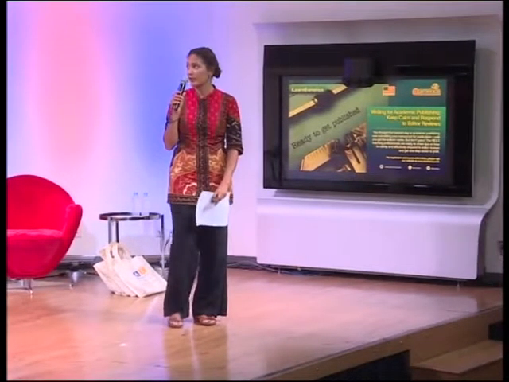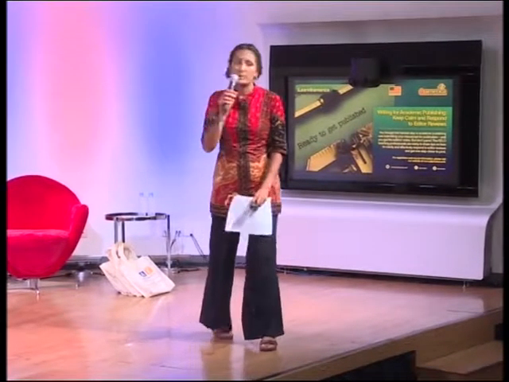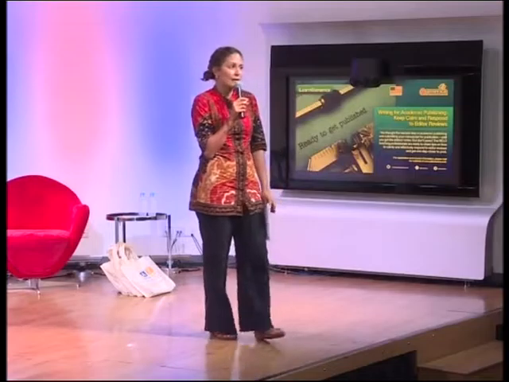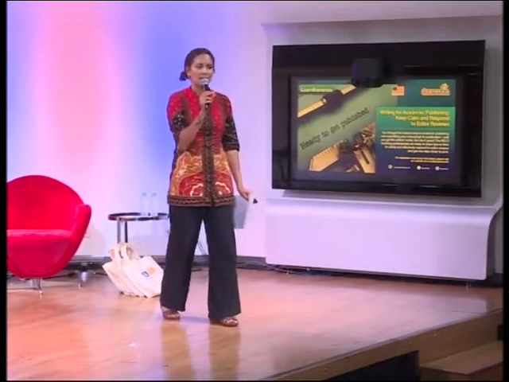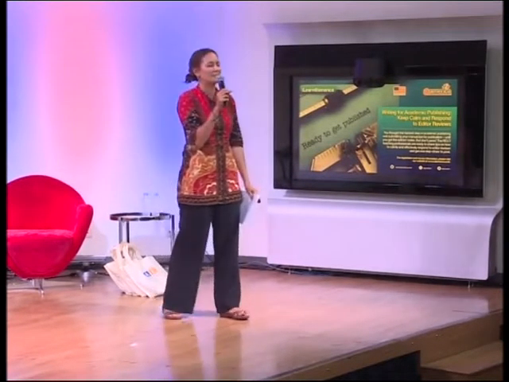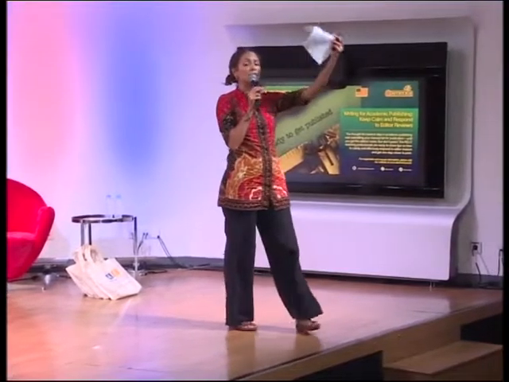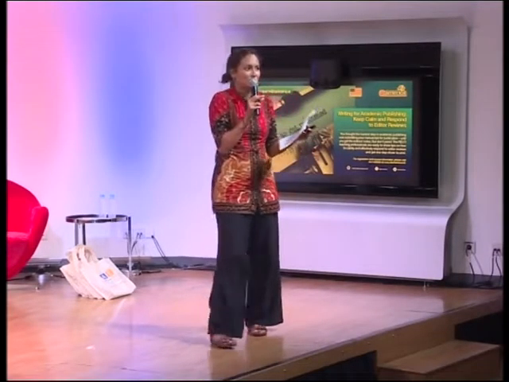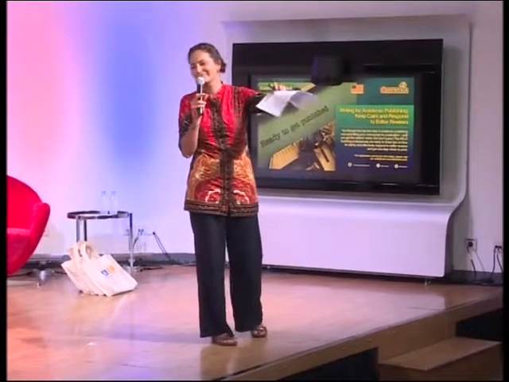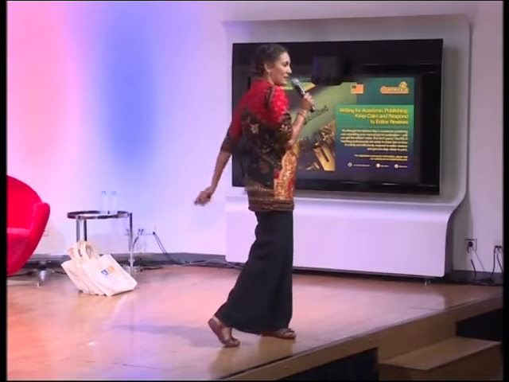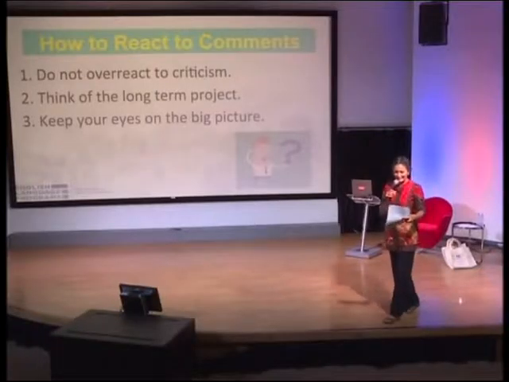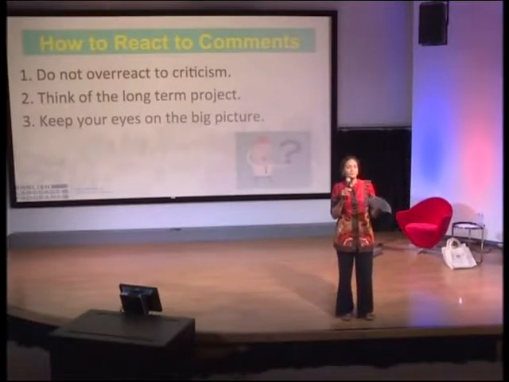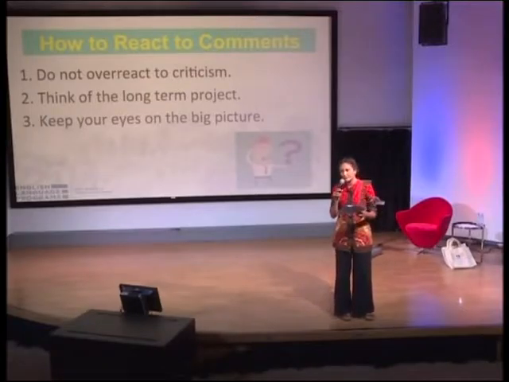And then number three, keep your eyes on the big picture. So don't get stuck in small details and like, why did they say that? I'm so sad. No, just think about the future. What do you want to do with this, right? So don't overreact. Don't go and cry. Quit. Like, I'm going to stop writing. I don't like this. Don't overreact. Just keep trying to improve it, okay?